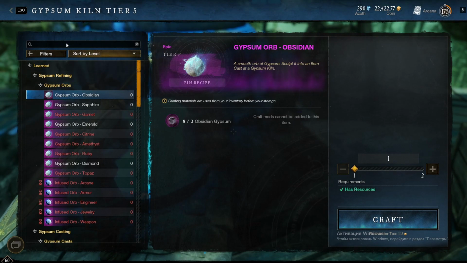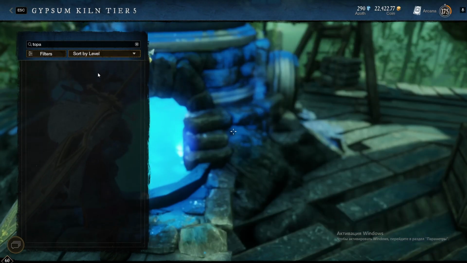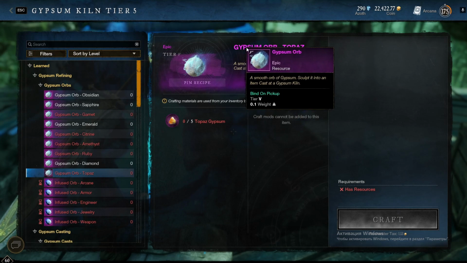One second, where's topaz? I don't see it. Okay, I can't do it in this way. Here, topaz. Why didn't you find it? Topaz gypsum. You can farm in this way 2 gypsum orbs.